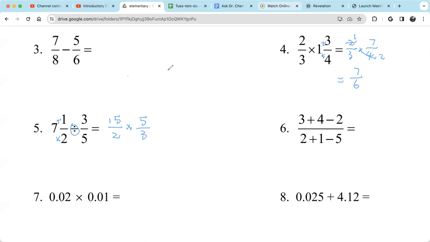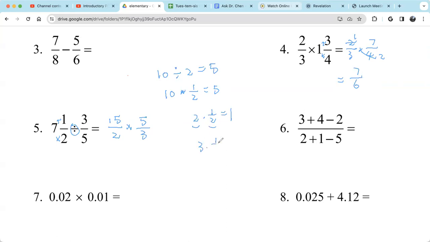Okay, let's use a simple example. If I have 10 divided by 2, we know that's 5, right? But we can also think of it as 10 multiplied by the inverse of 2. What's the inverse of 2? Inverse of 2 is half. 10 times half, indeed, that's also 5. So 2 times half equals 1. So that's why we call 2 and a half multiplicative inverses of each other.